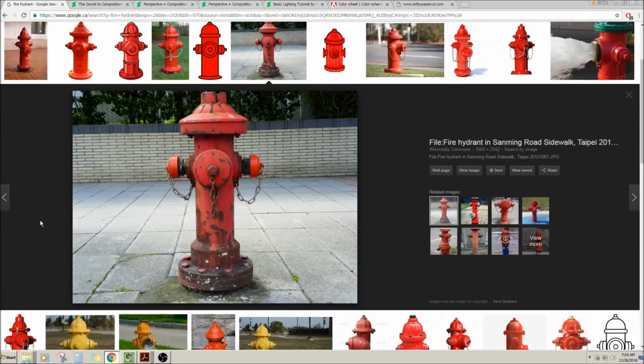Number two is being more observant in the real world, right? How is something made? Where are the nuts and bolts? How are the parts connected together? What is the material made of? The wear and tear, right? So, for example, this fire hydrant, right? You look at it and you go, okay, where I live, I don't see fire hydrants with these chains here, right? So that's really cool. So for a really cool fire hydrant in my scene, I'd probably pick this one because it just looks different to me and it looks more unique, right?